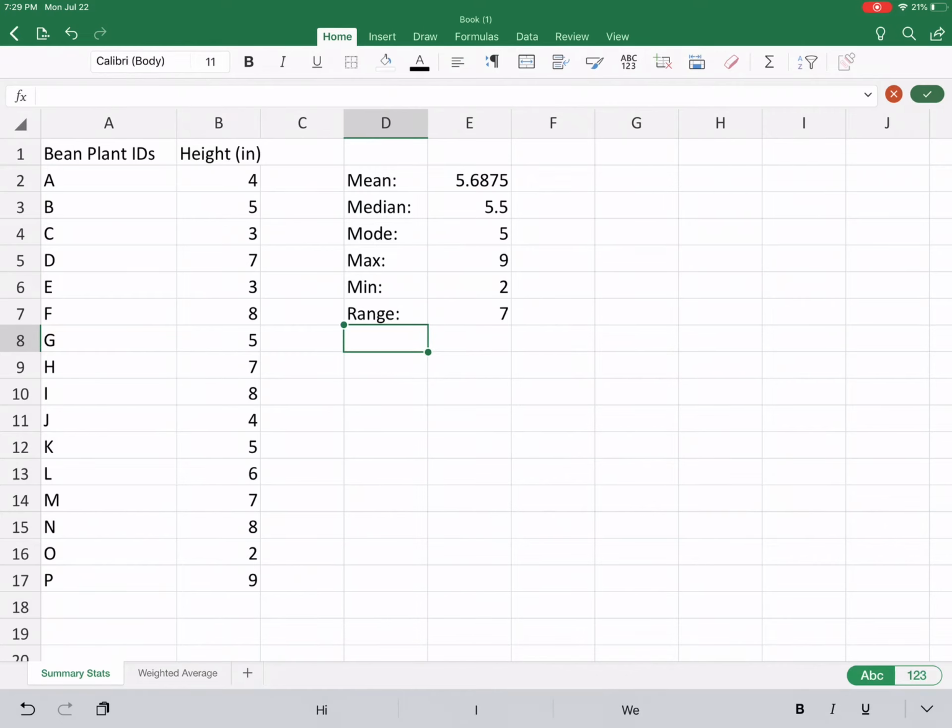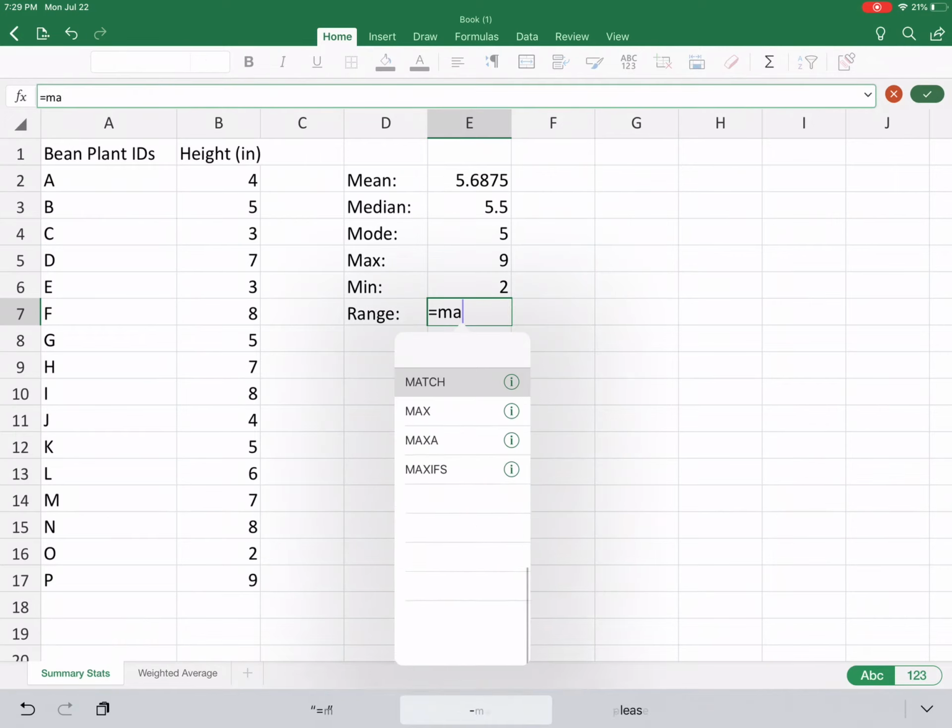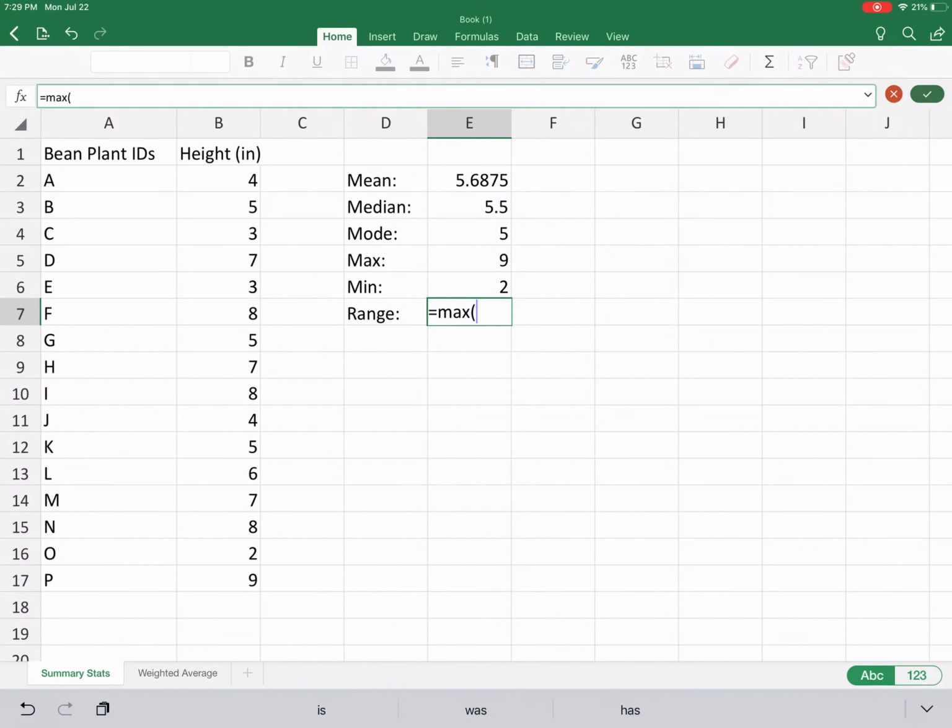And that will give us the same value as if we had done it this way, which is equals max, highlight my data, minus min, and then highlight the same set of data. You can see that the value is the same, it's still 7.